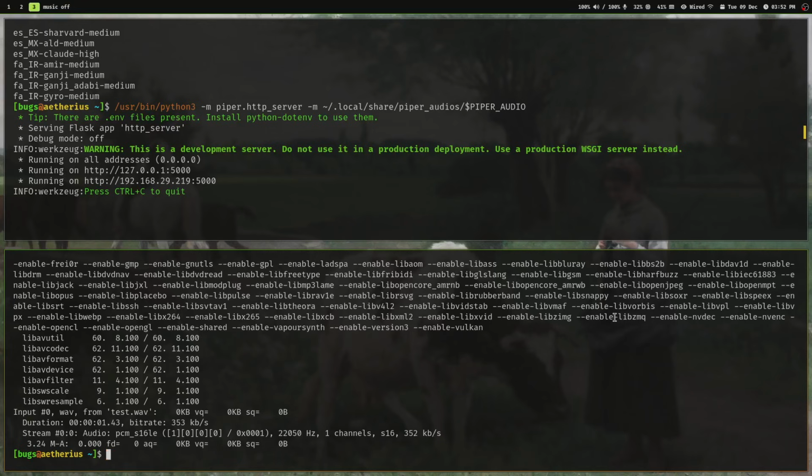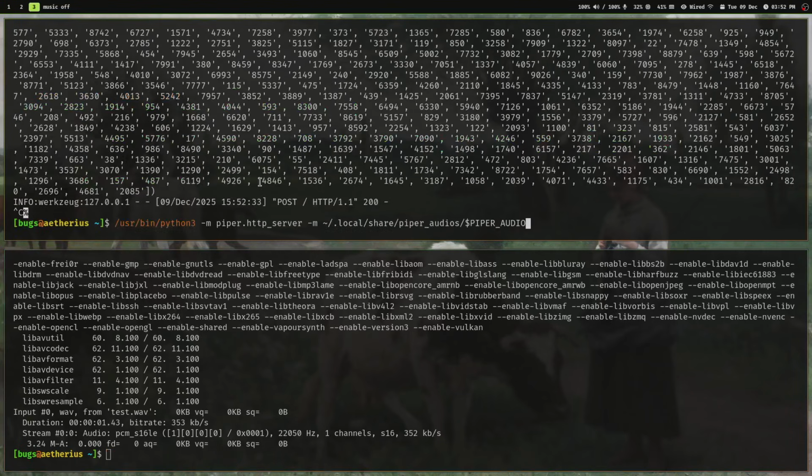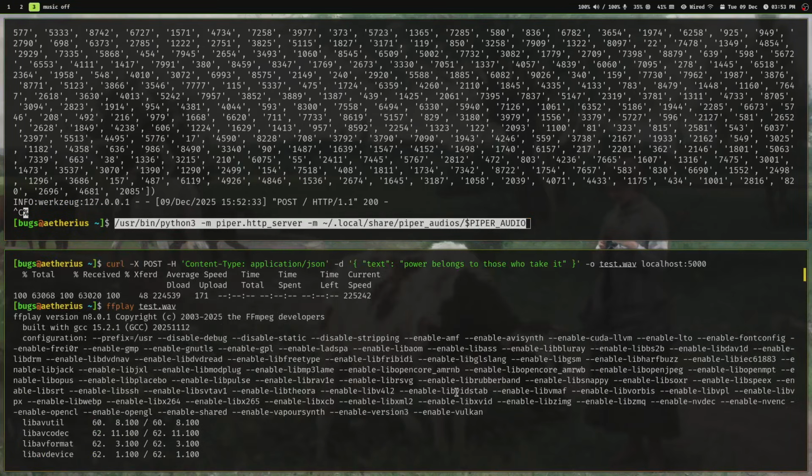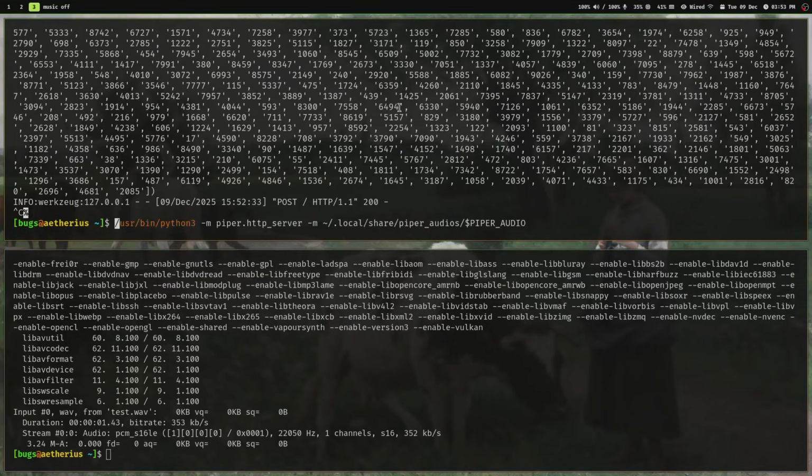So currently I have this command and I just need to turn it into a systemd service, and that would be it. Before turning it into a systemd service, let me check again what the audio name is. Okay, Piper TTS. I need to copy an existing systemd file first because I always forget how to write systemd.